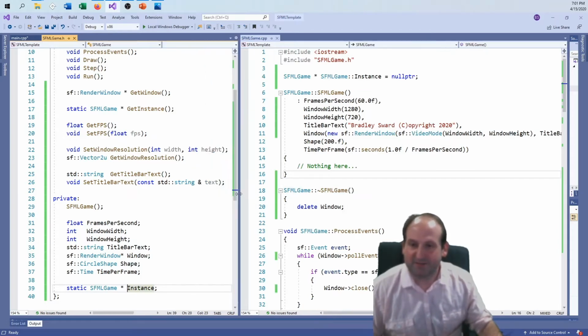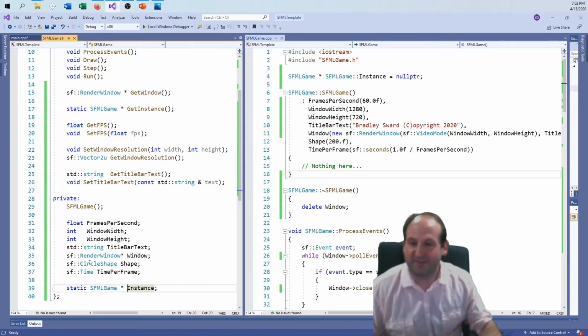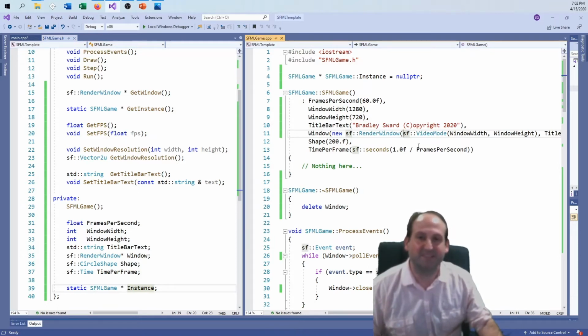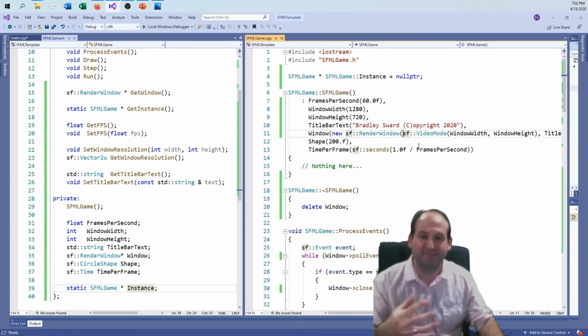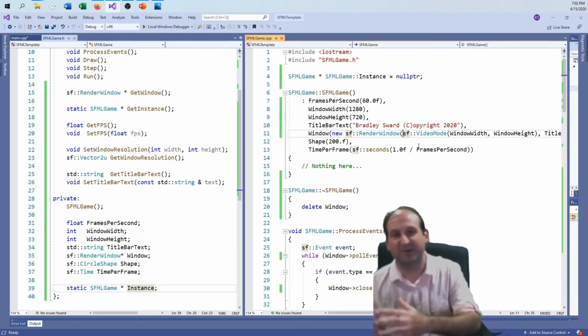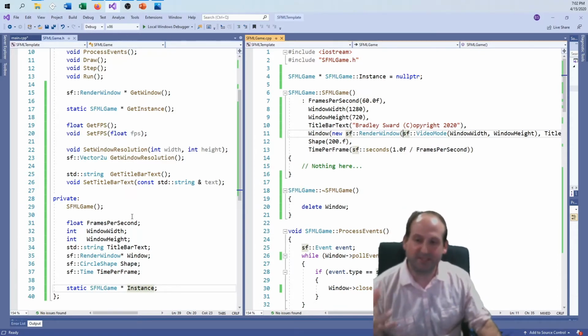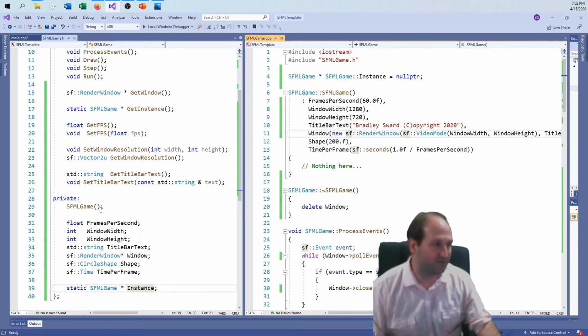So those of you doing this for homework, there are other things that you're going to have to do, but it's the same thing. Add a member variable, give it a default value, give it a get and a set, and figure out if it actually works. And I'll show you in a minute here that it's not always as easy, because just setting a variable inside of this class doesn't actually do work when it comes to the window stuff. So that's just setting up the new variables for this kind of thing.